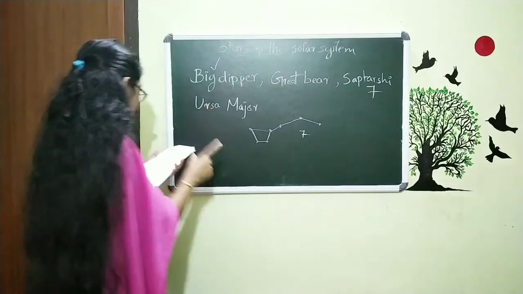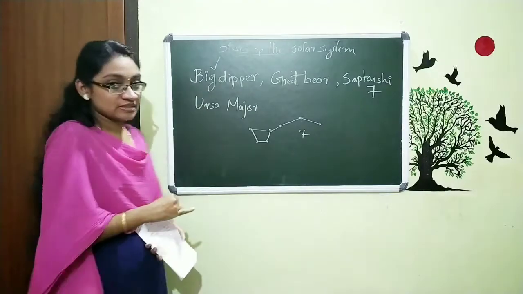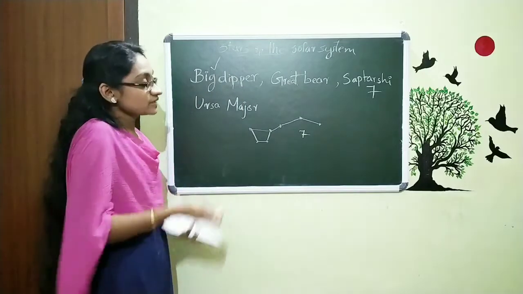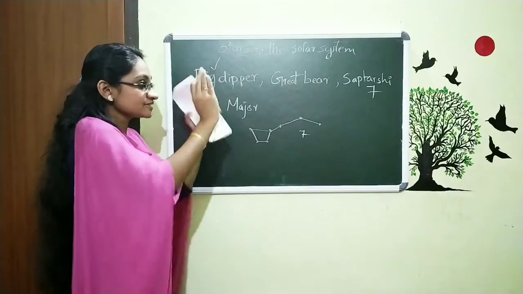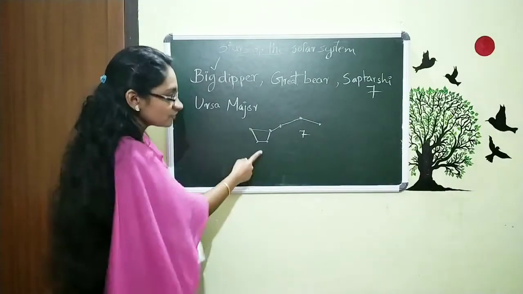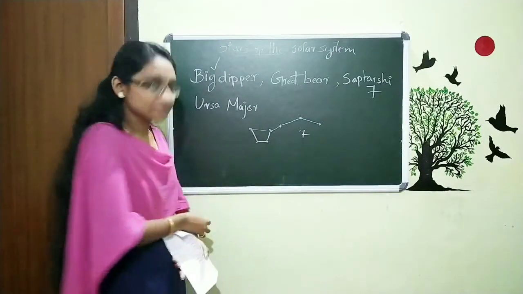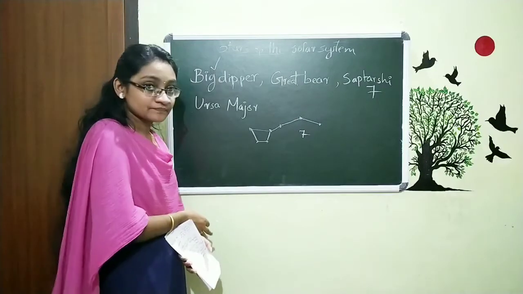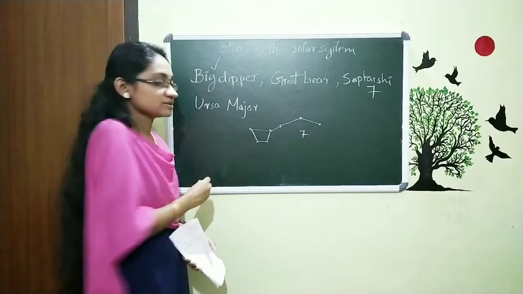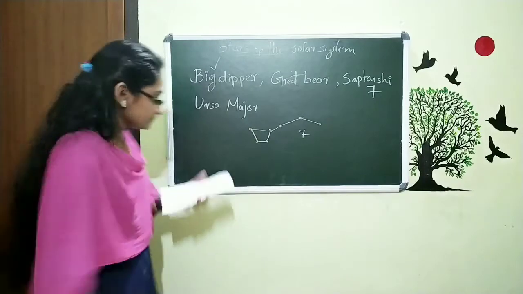And in this section, you want to remember the names first. The question will be like this: which is the another name of Big Dipper? There you will have to see the structure of the stars or constellations and identify that. That means you want to study this structure. When you see this, you want to name it as Big Dipper or Ursa Major. If you study this, then you can name it. Otherwise, you will be unable to name it. That means we are going to study more structures for these constellations.